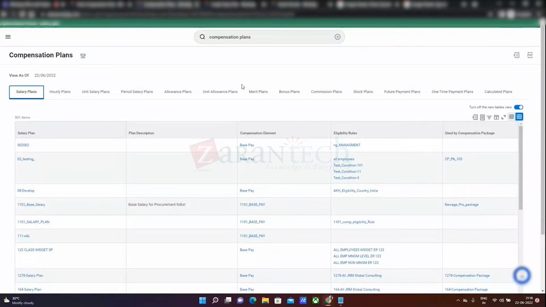So in order to understand merit, you will have to understand salary plans, because bonus and all of it is derived from the salary. It is all derived from the compensation basis. So first, for you to understand compensation basis, you will have to understand the core compensation plans, how they are assigned, and how these compensation bases will change for different business processes. Or else I would have directly jumped into merit plans and advanced compensation, but it will be all Greek and Latin for you.